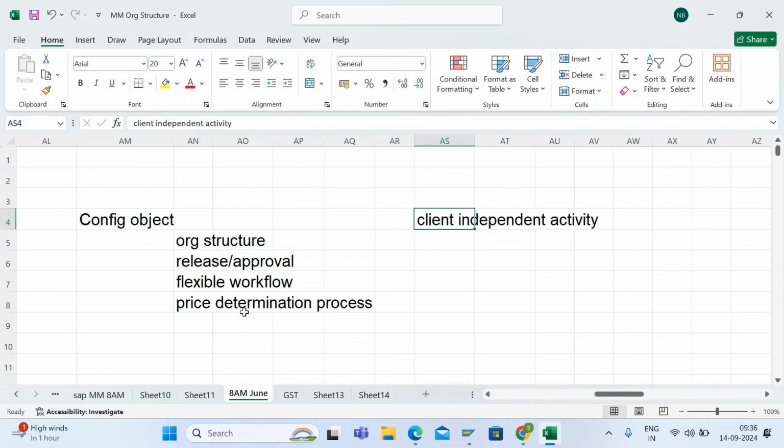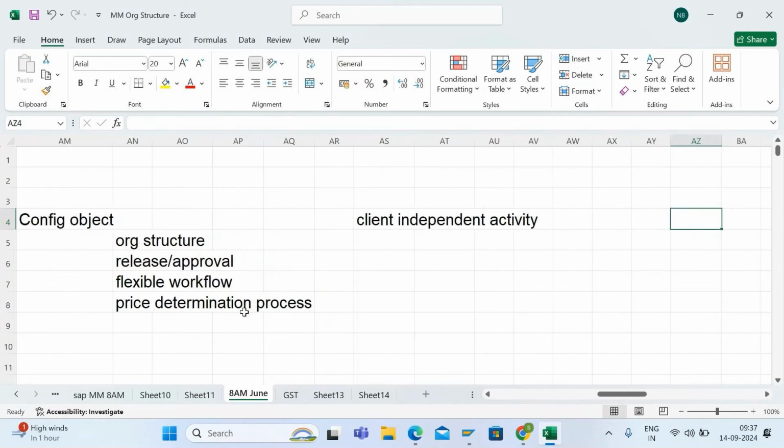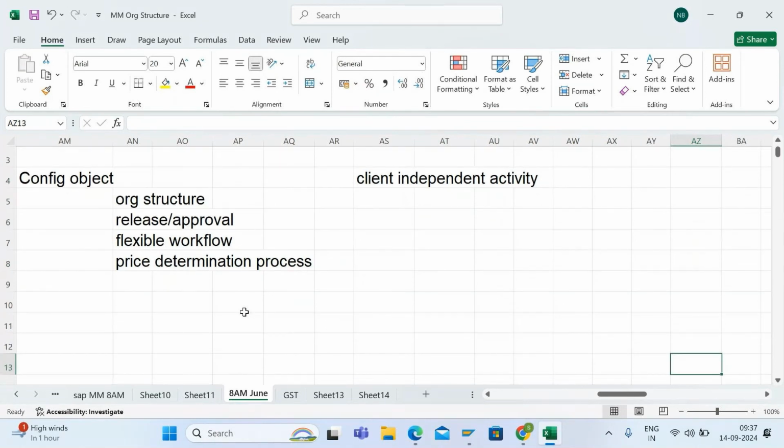What is a client independent activity? It means that when I do a configuration, I need not do the configuration in each and every server of the SAP application. I think we discussed the SAP system landscape. Do you remember or not? Every SAP project will have one landscape.